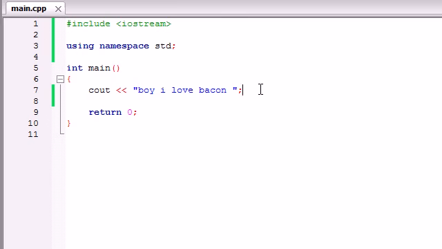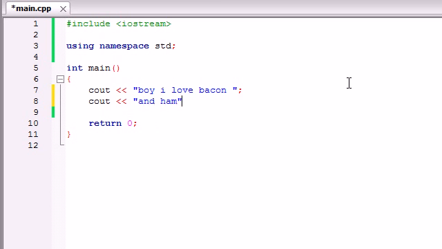But now what I want to go over is a little more about cout, and I just want to make sure you guys understand how it works. Each function is made up of things called statements, and typically people put one statement per line of code, and remember, all statements end with semicolons. So say we wanted to print out something else on the screen, well, you'd write cout less than and write something else like and ham, just like that.